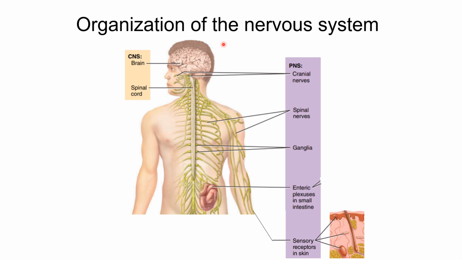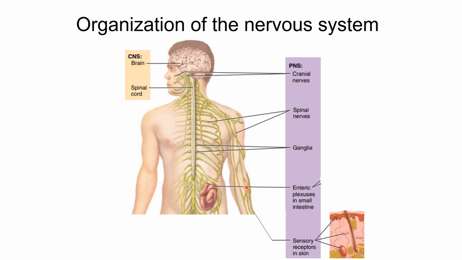So as most of you know, the nervous system is composed of the central nervous system and the peripheral nervous system. Simply, the central nervous system is composed of the brain and the spinal cord. Anything outside the brain and the spinal cord is considered the peripheral nervous system, which is mainly composed of the nerves. And nerves are a collection of axons outside the central nervous system. They can come out of the spinal cord, so we call them spinal nerves, or from the cranium, so we call them cranial nerves. Whereas the collection of cell bodies outside the central nervous system are called ganglia.